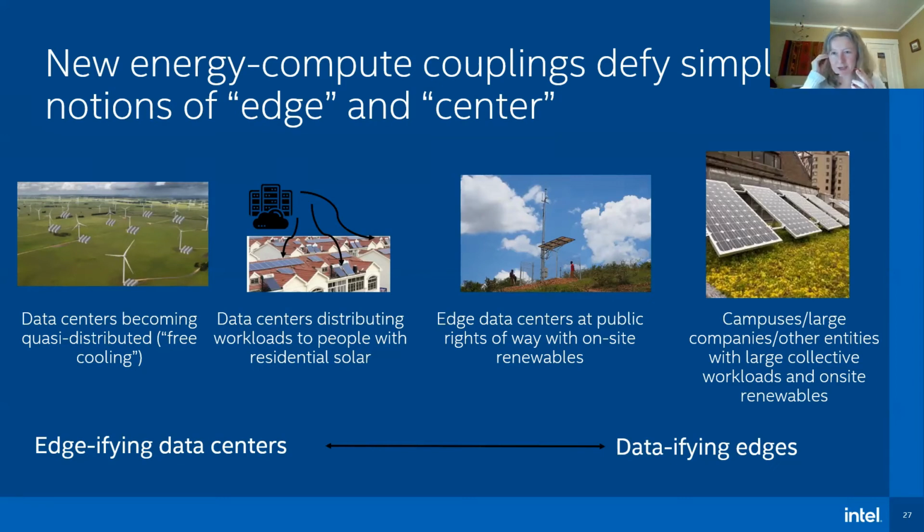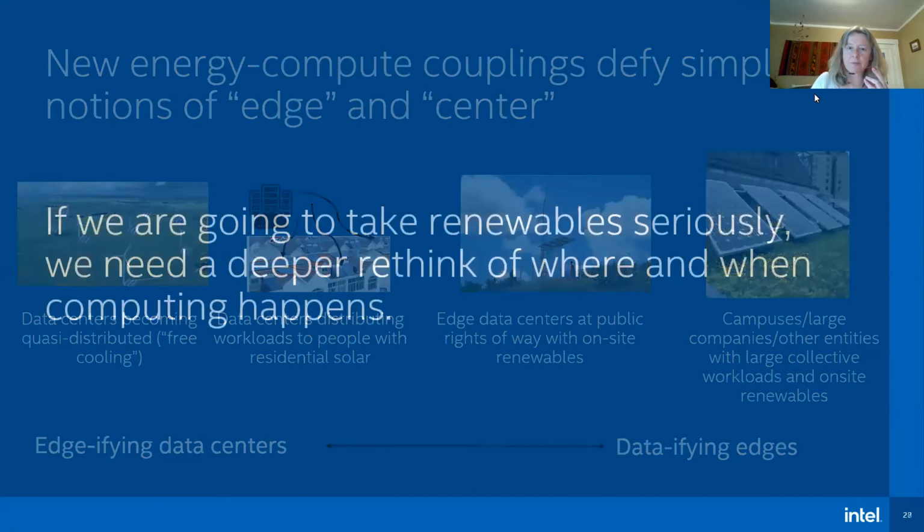Campuses, right? This is a picture I grabbed from the internet from PSU. Campuses tend to have some on-site renewables, also typically some kind of on-site data center, although things are moving to cloud, but not everything, right? Because there are privacy reasons, there are latency reasons, there are all sorts of reasons why you don't want to ship everything to the cloud. And so the question there is, what's the algorithm that you need to map the two, to make sure that you're optimally using that energy?